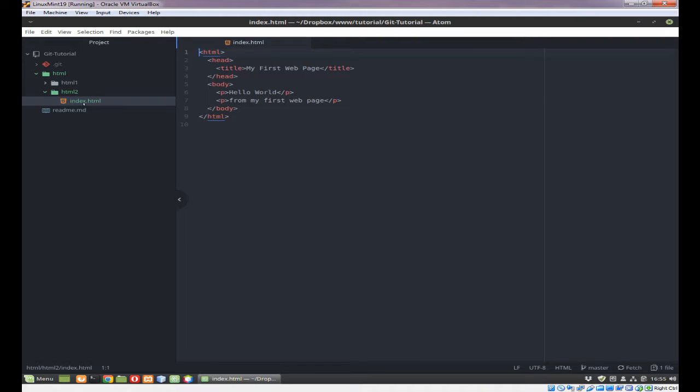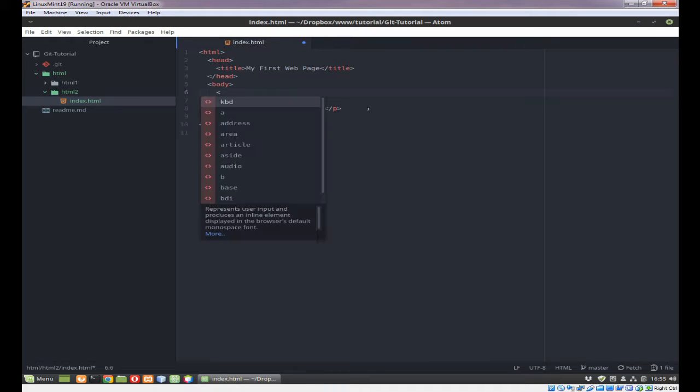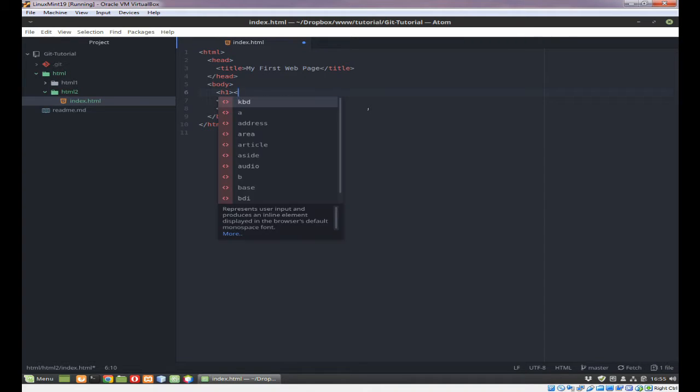There are 6 heading tags, and each browser has its own default way of displaying them. So let's have a look at the heading tags. Make a new line just after body, and the heading tags are of course H1, and a closing tag.